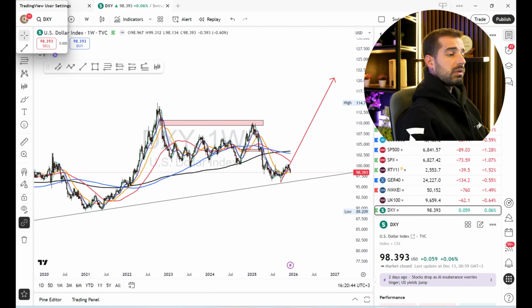So we'll wait and see. But I believe that they will not cut rates. ECB will not cut rates. UK or Bank of England will cut 25 basis points as expected. And let's see how the NFP comes. If the NFP comes very hot, this would delay the rate cuts that they're expecting in 2026 and even 2027.